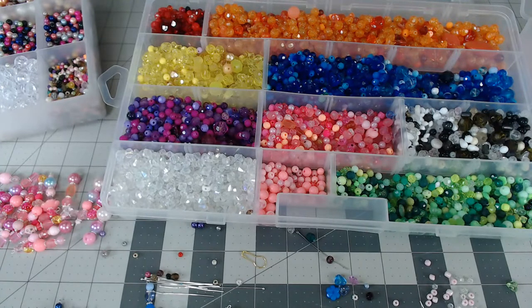I used up all my big beads, I feel like, which is sad because I love big beads. I just do. So I've been looking at a couple of eBay listings for pounds of beads, beads by the pound. I found this one listing, I believe it's 2 pounds, and I think it's like $25 each pound. So I think I'm going to get that.